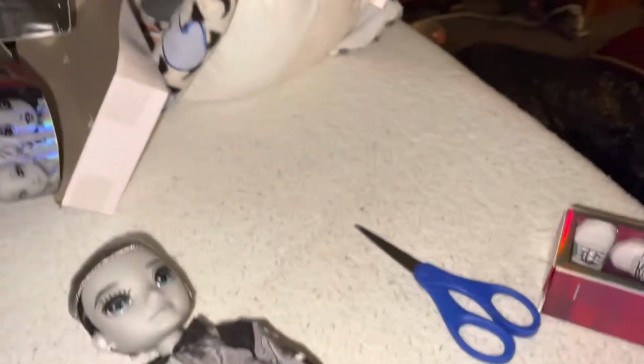Come on, Ash. There we go, Ash. We got you. Got him out. All right. Perfect. Woo! We got him out. I'm sorry. My sleeves. Look, it's pretty packaging that I ripped.